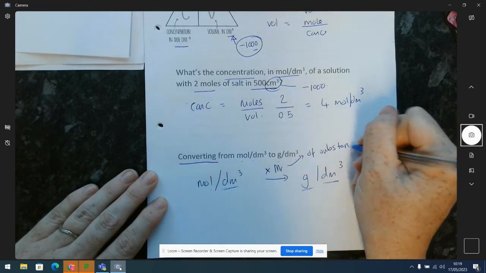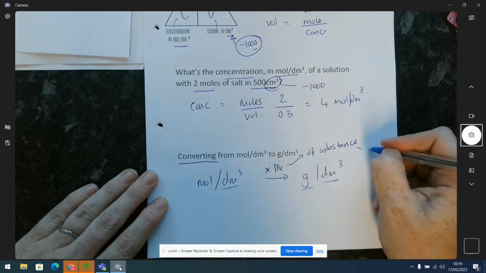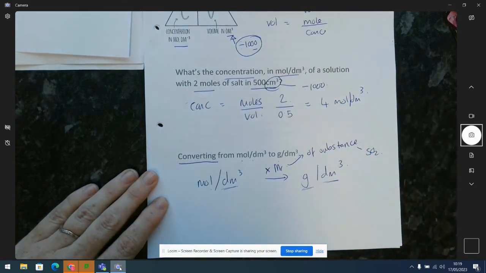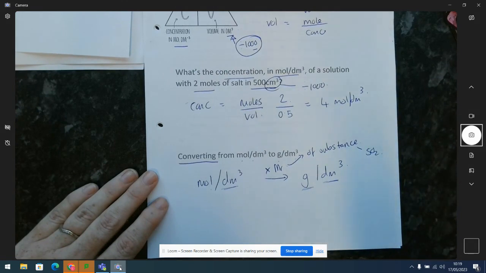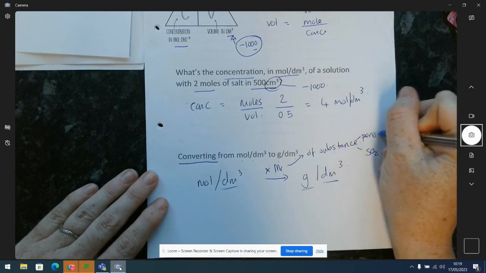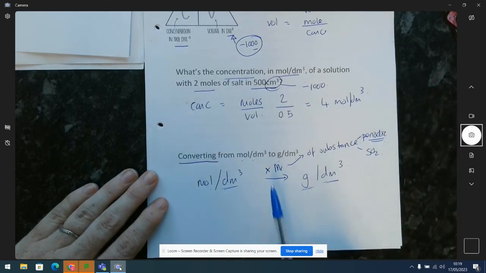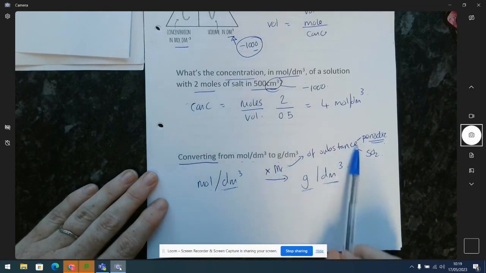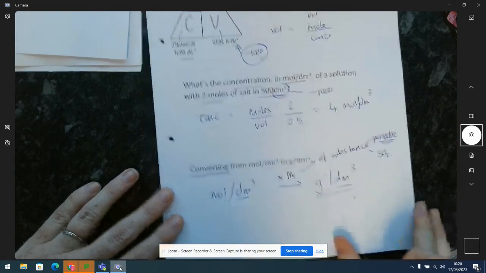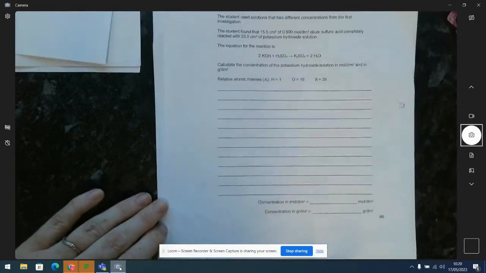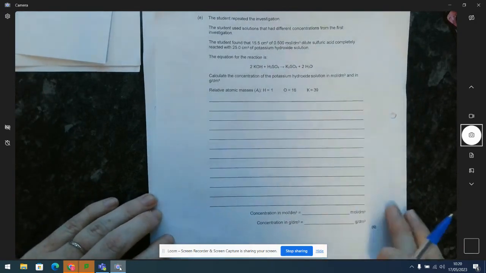Now, where would I work out the MR of a substance? Well, often you're given a formula. Okay, you'll be given a formula for a specific substance. It might be sulfuric acid, it might be hydrochloric acid, it might be sodium hydroxide. Whatever it is, they will give you the formula. And then within the question, you will see it has the formula masses from the periodic table. But if it doesn't have that, you have got it from the periodic table. So remember, this is about 1 mole of a substance. So all you have to do is times it by the MR to convert it into grams. And I'm going to show you an example of that now. So here's your classic calculation question that involves concentration.